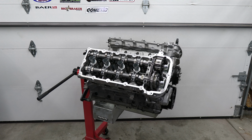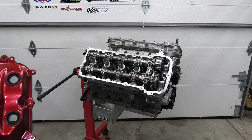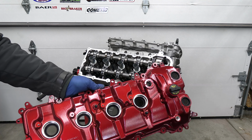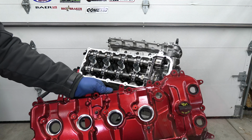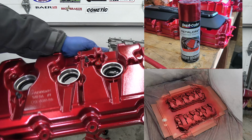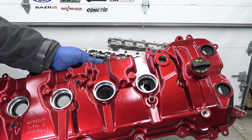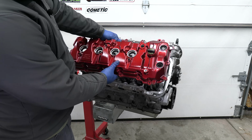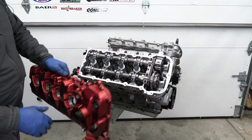All right, so now we're gonna install the valve covers, and everything is aluminum gray, but we gotta make this pop a little bit. So I went and colored the valve covers a Dupli-Color red. This is the metal cast, and that looks absolutely beautiful. I love it. It's got a little bit of metallic on it. It's gonna look great on this. It's gonna make the engine pop a little bit.